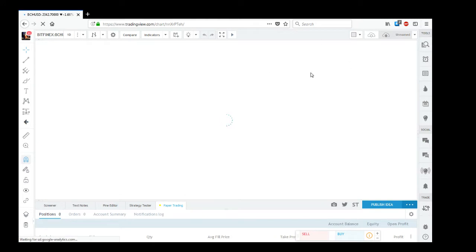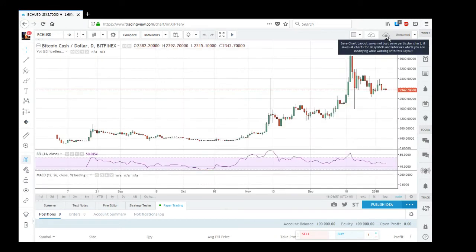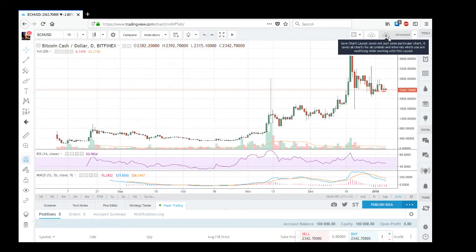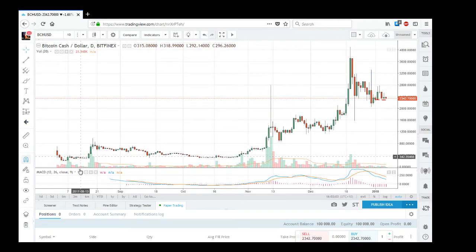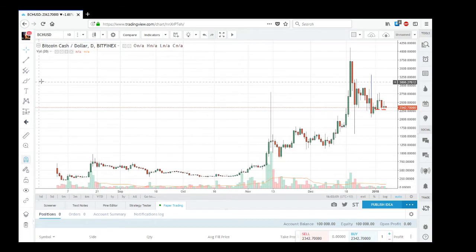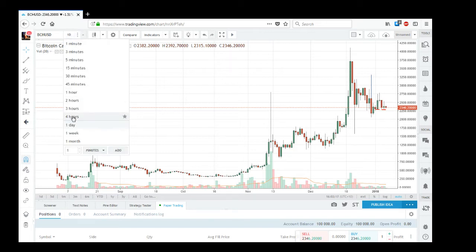Okay. Now, any charts that you make are usually saved up here on a cloud, which allows you to save it. But what we're going to do first is I'll just get rid of these, and I'll show you how to put them up. This area here is where you search for your particular coin or your asset, whatever you're looking for. Today we're using Bitcoin Cash. This here is your time scale. Do you want to work on a daily basis? We're working on a day right now.